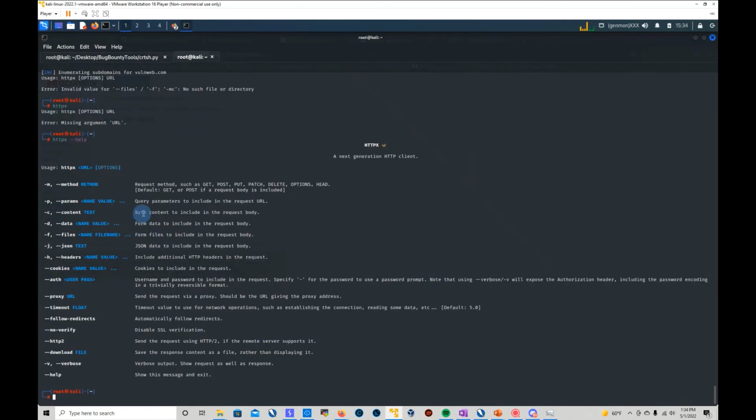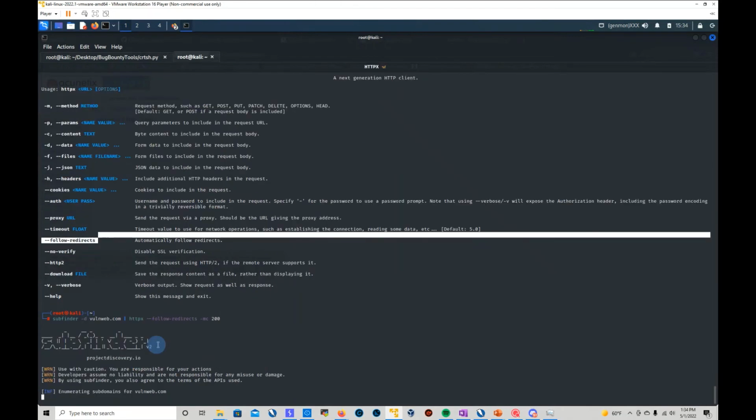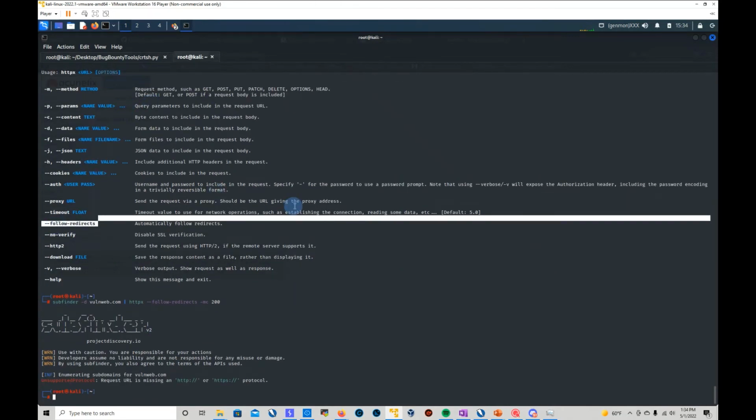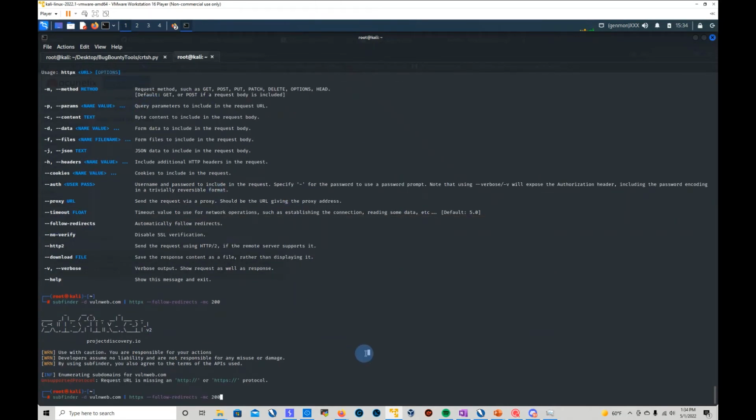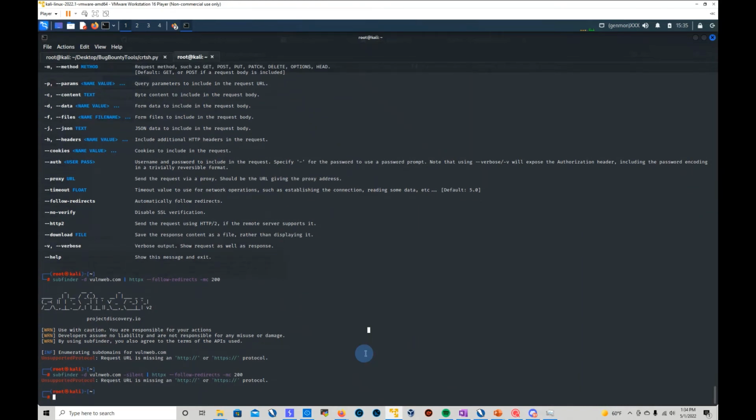Pull up our help. Ah, double dash. That's why that didn't work. So we got to put another dash right in here, which makes more sense now that we see that it didn't have the dash.